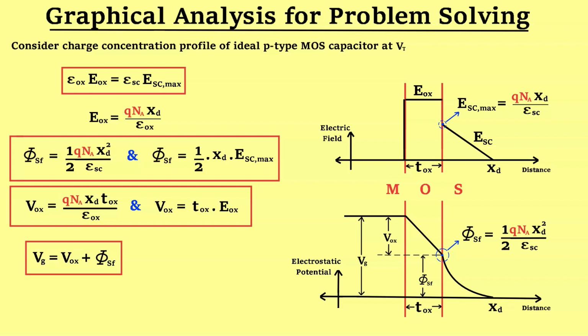You should be using the formula for potential drop across the oxide and surface potential as per the data which is provided in the question. You should be quick enough to realize which equation you should be using to reduce the time and get the answer within the least amount of time. But it is also possible that the question has provided you a completely different parameter. Like for example, in the question, charge per unit area is provided. Then in that case, we have to use another formula for potential drop across the oxide, which is charge per unit area divided by capacitance per unit area.